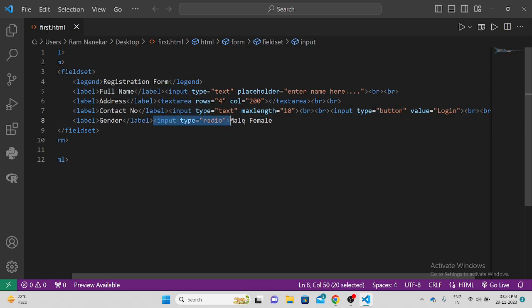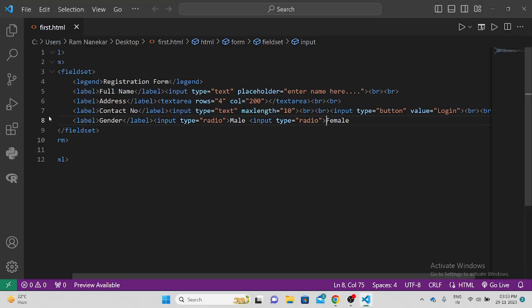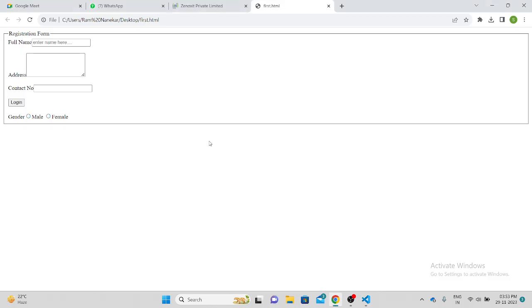Control C, Control V. So just save it and Control R, refresh it. See, it gives me two radio buttons. But what happened in this, now suppose I click on male and click on female, so it selects both the options. But gender should not select both options at a time, it selects only one option at a time, and that's why we require a property that is name. So just write name, and see, it's compulsory. So whatever name you are inserting here, it's common to all the fields. Suppose मैंने यहाँ पे लिखा 1 2 3, so you can take it according to your choice. Second, it's a name field again, so I'm inserting here, suppose, 4 5 6. So see what happened, just save it and run it. Suppose I click on male and the second time I click on female.